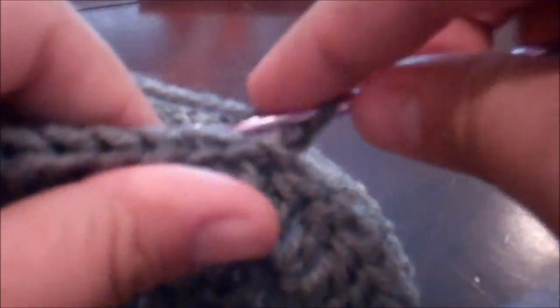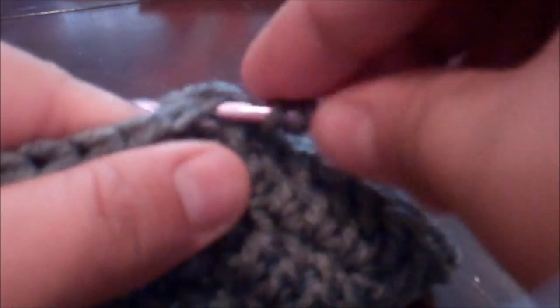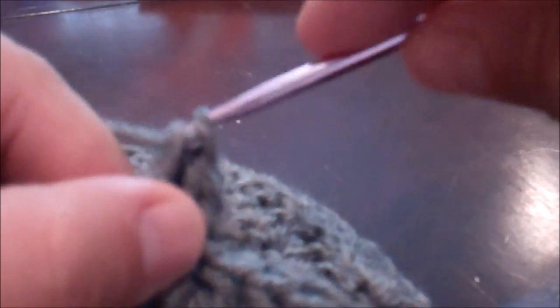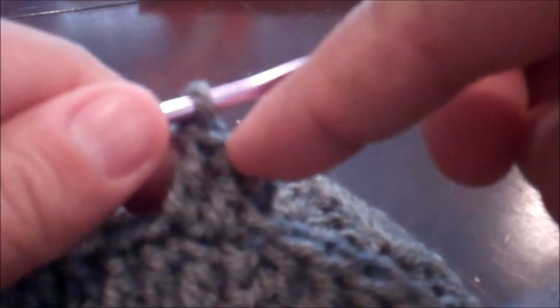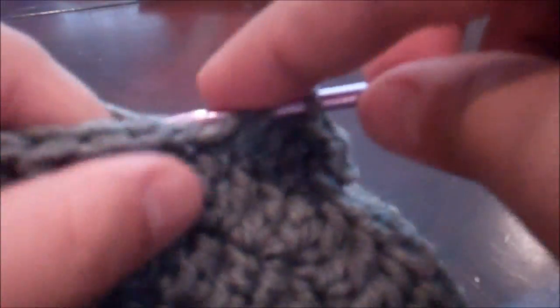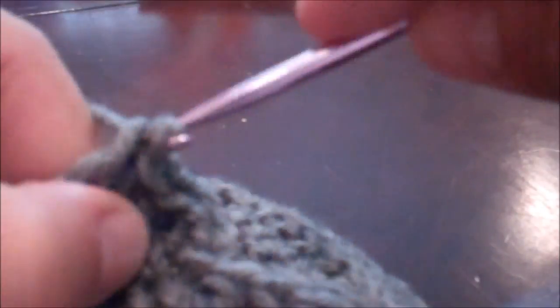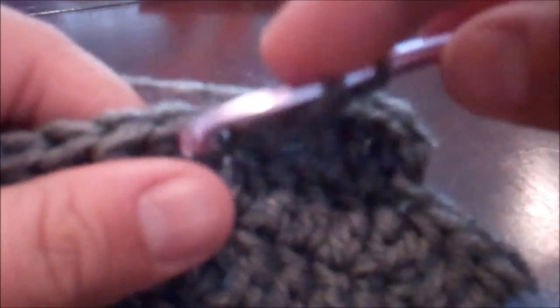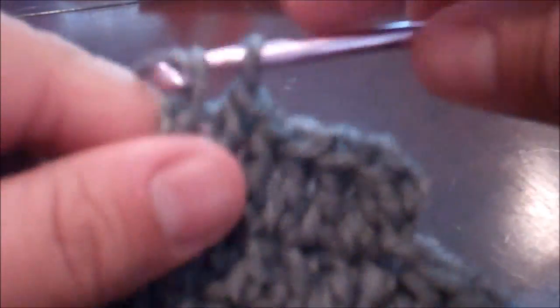And what we're going to do now is put one double crochet in every stitch all the way around. When we get to the end here, we slip stitch, chain up 2, and repeat it again until we have a total of 15 rows. So I'm going to continue on by doing mine, one double crochet in each stitch all the way around, and I will meet you back here with all 15 rows finished.